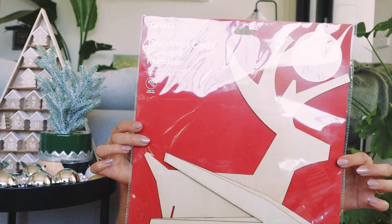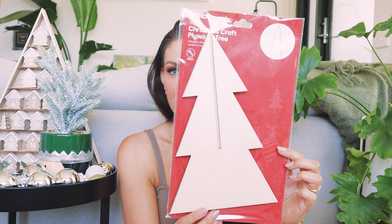For some other festive items, I've got a couple of cute little DIYs to do. One will be making a Christmas wreath, and for that I needed a base. I've gone with a wooden one because that boho sort of theme really suits my apartment, but you can get metal ones at Big W or Spotlight if that's more your vibe. I also got two other things: the Christmas craft plywood reindeer and the plywood Christmas tree. They were only about three dollars each and they slot together really easily. I thought those would make some really cute little Christmas DIYs around my home.